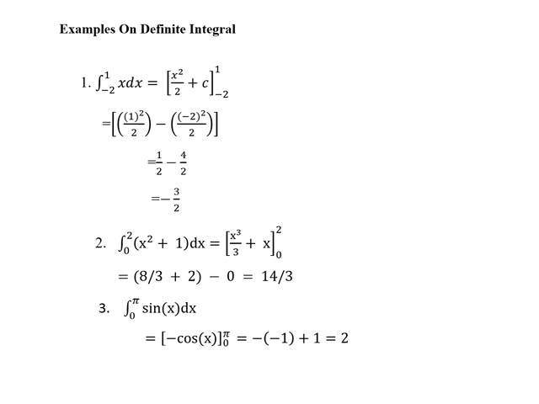So that is how to go about the definite integral. Those are the examples there. Those examples have explained what is meant by definite integral. So you can see that in indefinite integral, that arbitrary constant will always be there. But when it comes to definite integral, we have the arbitrary constant already cancelled out, and we have the real values there. So you can see the difference between them now.